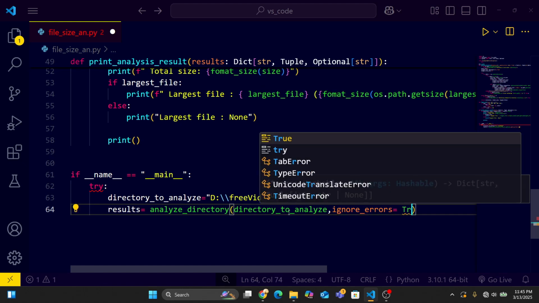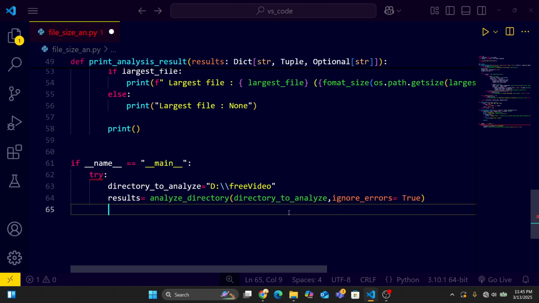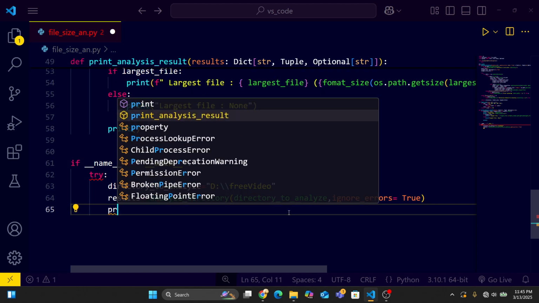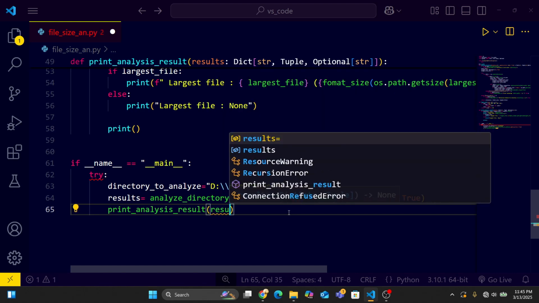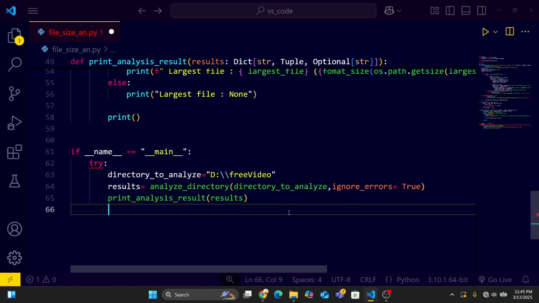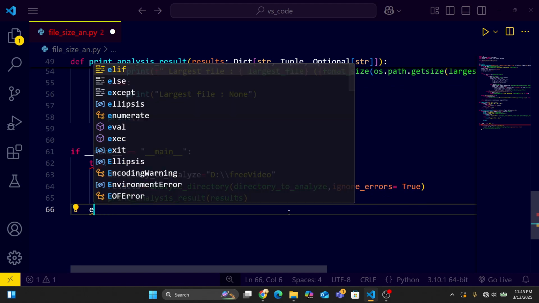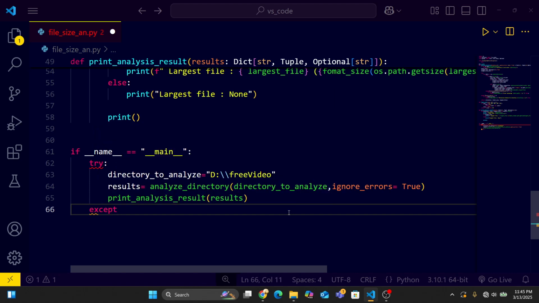Okay, so now it will store the result. So now print analysis results, print the analysis results.